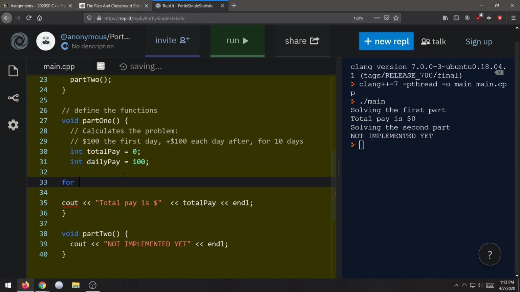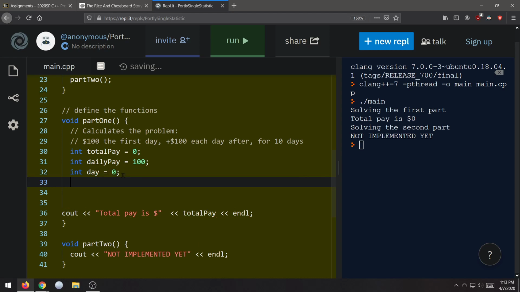And I'm going to do this as a for loop. Actually, no, I'll do it as a while loop. I think that's going to be easier to understand. And today equals 0. Now, why am I starting with day 0? Well, when I'm doing the calculations, it's going to be easier to say I add $100 for every day that passes. So on the first day, I don't add $100 because I'm starting with $100. You could do that differently. This is that off by one error I talked about. There are different ways that you could break this up and figure out how you want to tackle it. I think that's going to be the best way to do it. Let's start with 0.